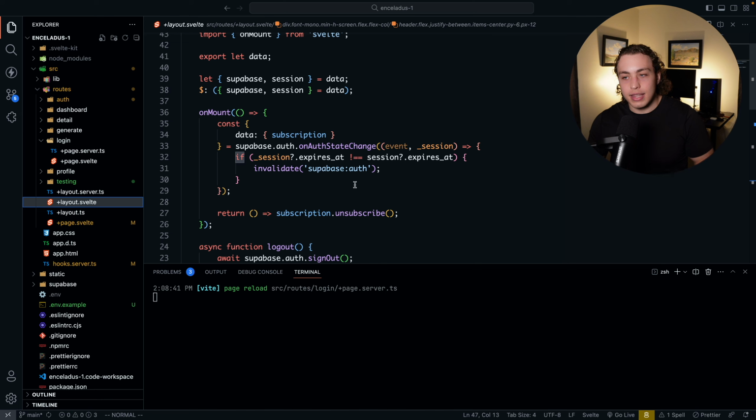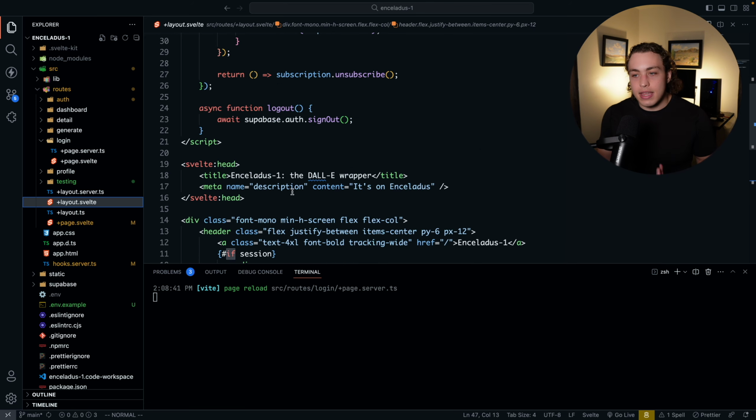And the reason we're running that again is because we want to make sure that our session is now null, and then the user will no longer be logged in and they'll get redirected out and we'll rerun all that stuff. So we're just setting up that subscription right here. This is straight out of Supabase's docs. So if you want to get more information on that, I'll have the quick start link down below, but that's basically all we're doing here. It looks a lot scarier than it is. It's basically just saying, hey, if they log out or something, then log them out.